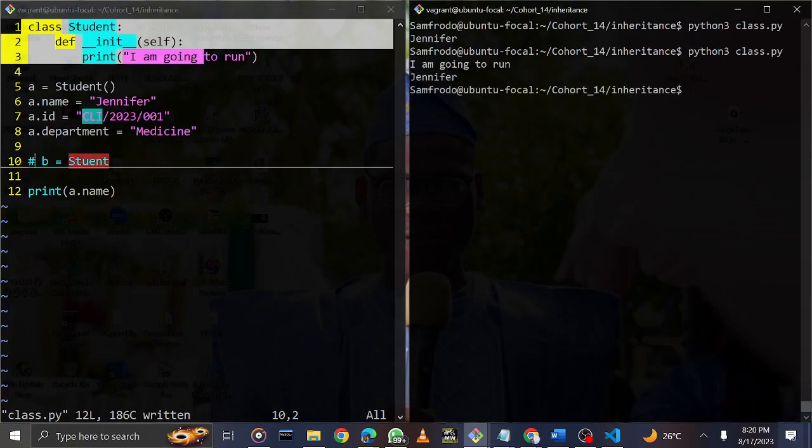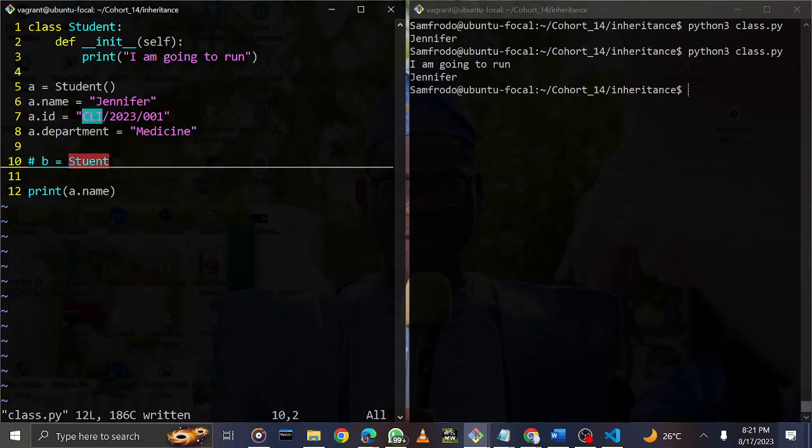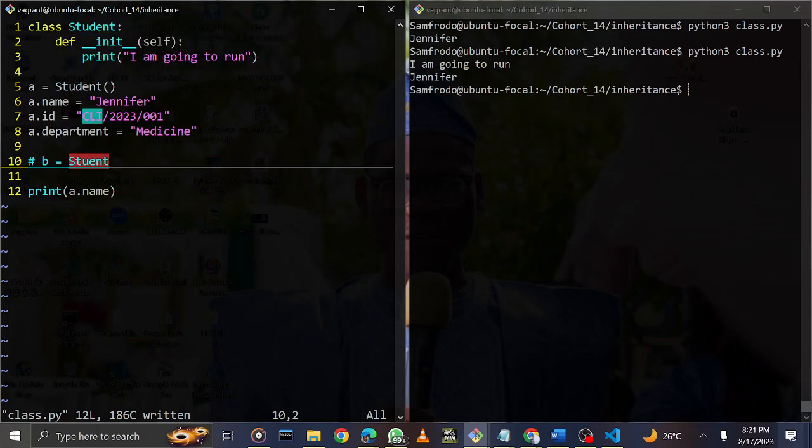And you can see it says what I'm going to run. I didn't say this should run, but because I already have an instance of my class, by default, init will be triggered. That is how your init works. So you can use this to your advantage, since you know that init will always run whenever you create a class. And then we want to initialize these particular variables for the instance of our class.